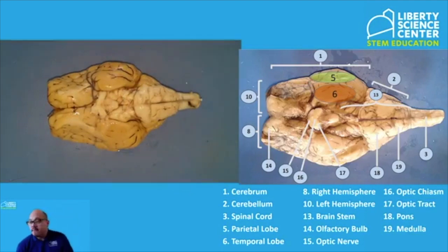All right, so now let's get to the actual look of what's inside the brain. Okay? So, when you go to school, especially in high school, or if you go into biology in college, you're going to be doing a lot of dissections, especially if you go to med school or veterinary school. There's a lot of dissections that occur in order to understand the anatomy.